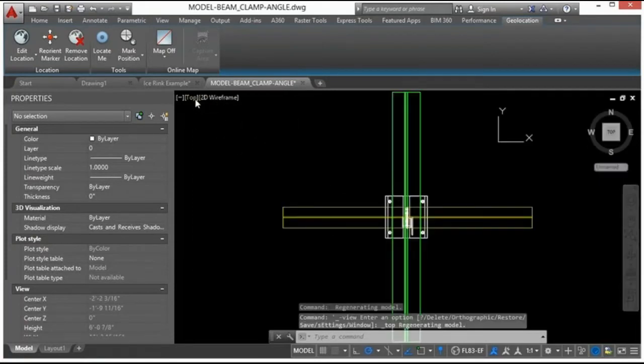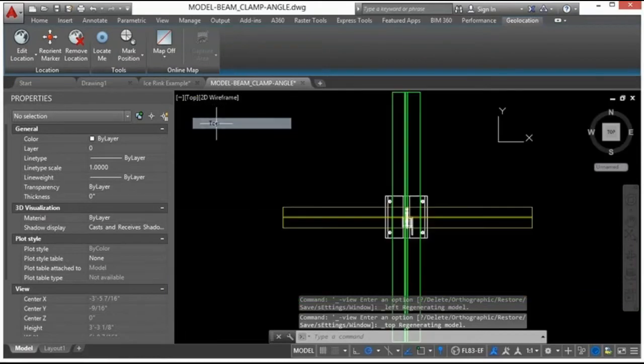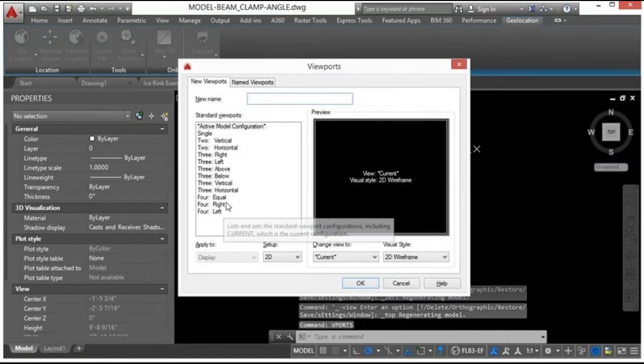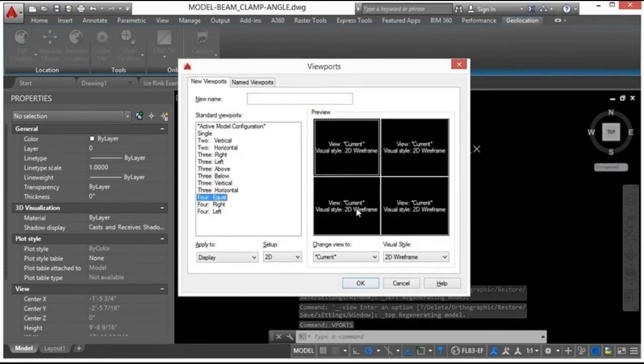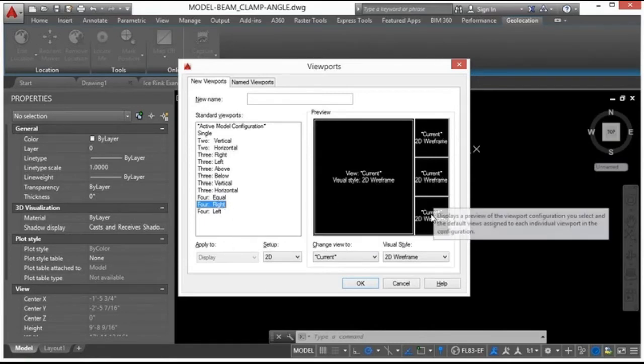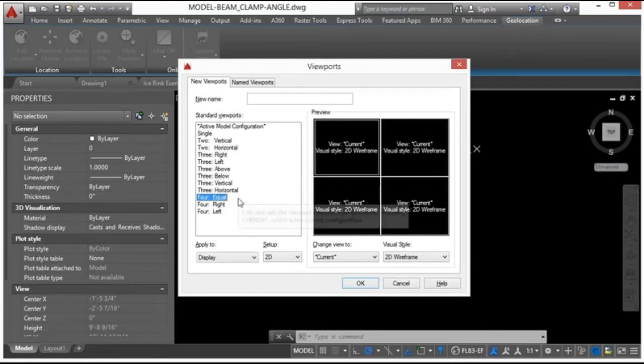I'm going to the top view, I'm doing some work. I need to go to the left view. I need to go back to the top view. You can spend a lot of time doing that, but I can go to Viewports, and let's say I want 4 equally sized different viewports. I can go like this with right, so I can see my different views and then have a main one that I want. I can go left or right. I'm going to go 4 equal.